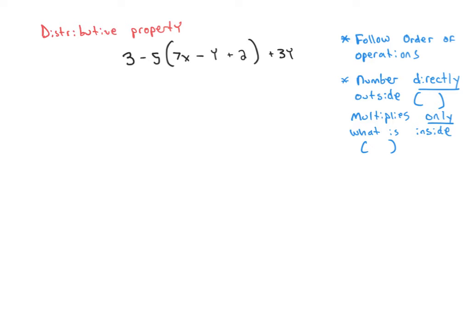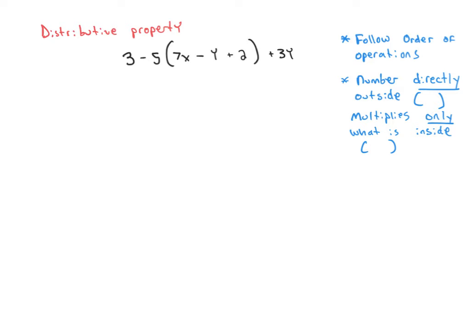So the steps we're going to follow is make sure that you're keeping order of operations in your brain. Again, whether you're using GEMS or the levels or PEMDAS, just make sure you have the order of operations always at the forefront of your mind. And also important to remember that we are only using the number directly outside of the parentheses, and that is multiplying everything inside the parentheses, but only what's inside the parentheses.